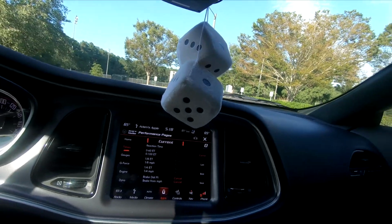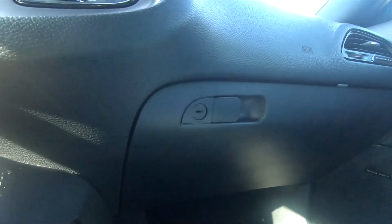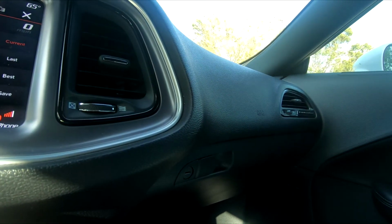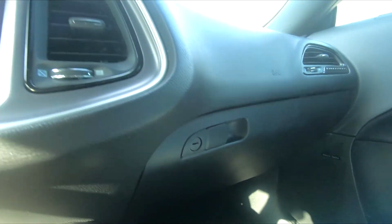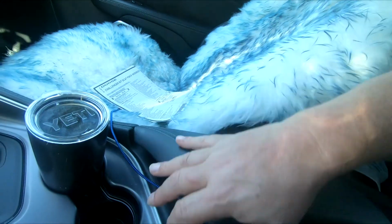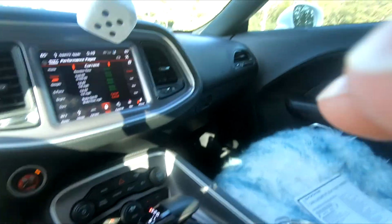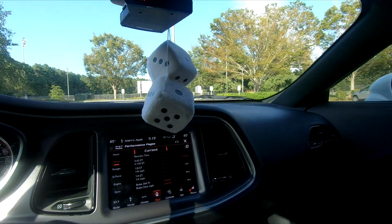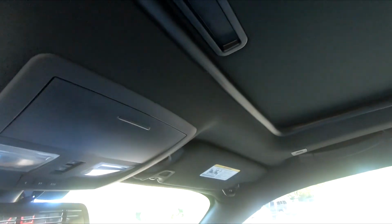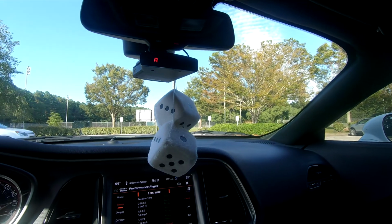So I wish I had more cubby holes and stash spots in here. I do have a lock for the glove box, which is nice. It's not really strong, but sometimes for legality, you need to secure a firearm or whatever, and you can do that with this right here. So they got the console here. In these consoles, I put stuff in a freezer bag. So I open this up, I just pull the whole freezer bag out, and then I can just see what I got in there. I don't want to be fishing around in there, and it's kind of hard to see anyway. They got two lights here, and then you got a couple little lights behind the headrest. So yeah.